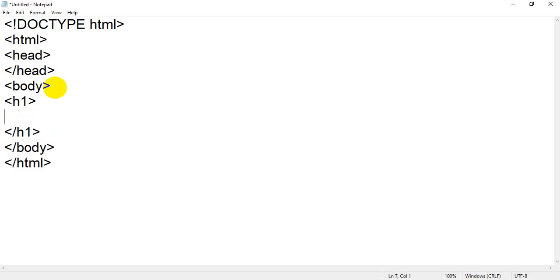Inside that I am going to write welcome to external CSS.